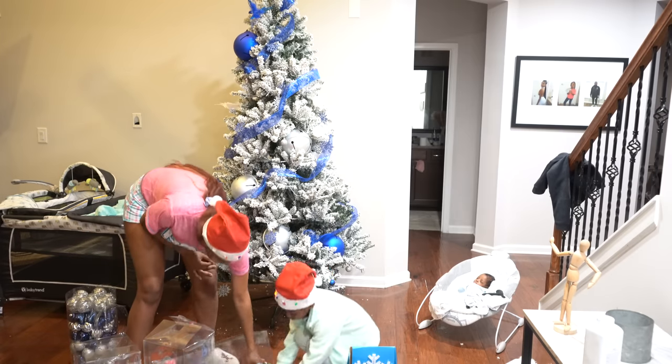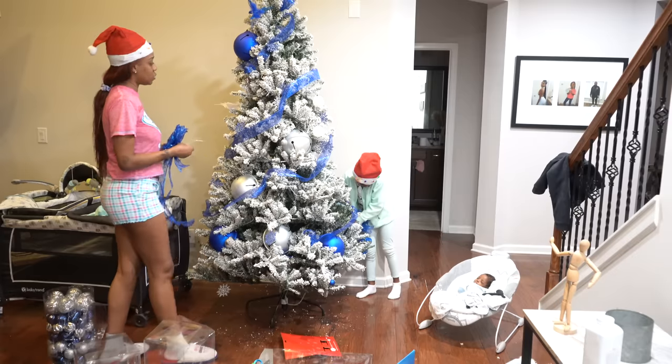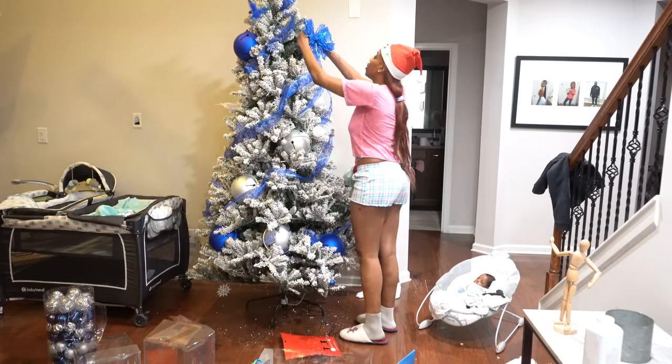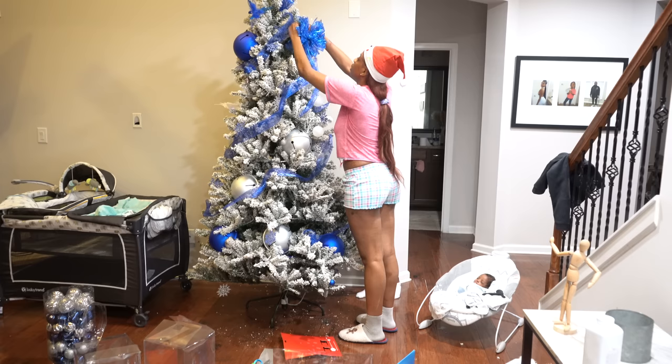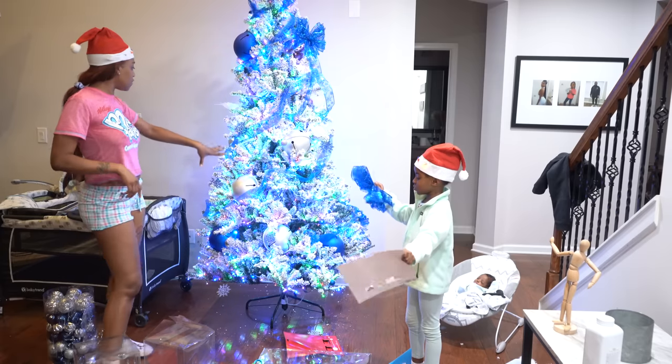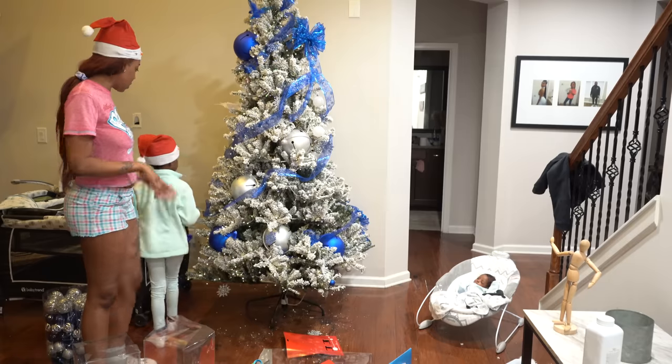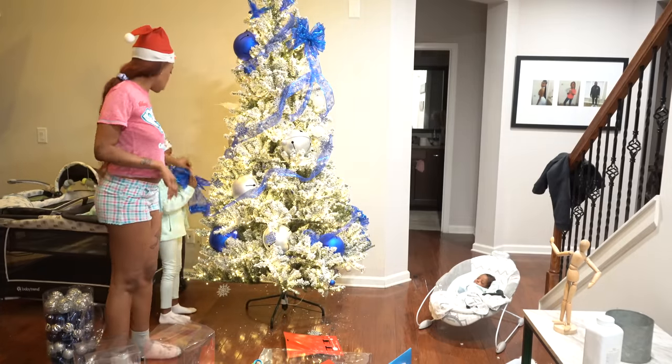Okay, let's do the bows. I put our bows on. I'm gonna put this one up here on the side. Can you help me push it? Two silvers right here, so maybe you should put it somewhere over here. Let me twist it.